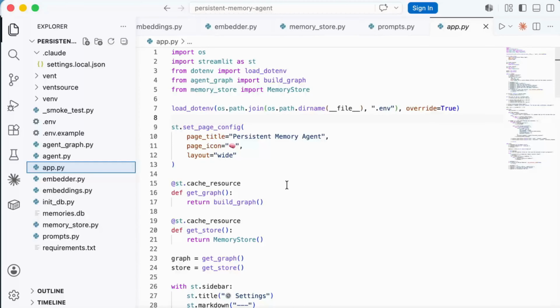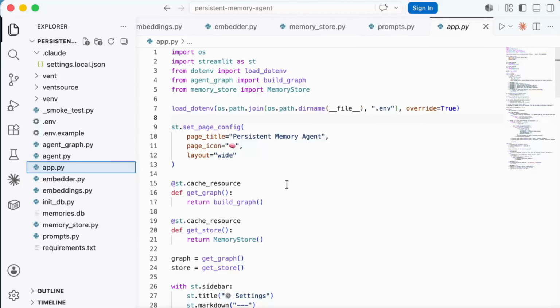Without this decorator, the build graph and memory store functions would be called fresh on every message, reinitializing the LangGraph graph and reopening the database connection every single time. That would be a really big hassle, and we can't achieve our goal of a persistent memory agent.